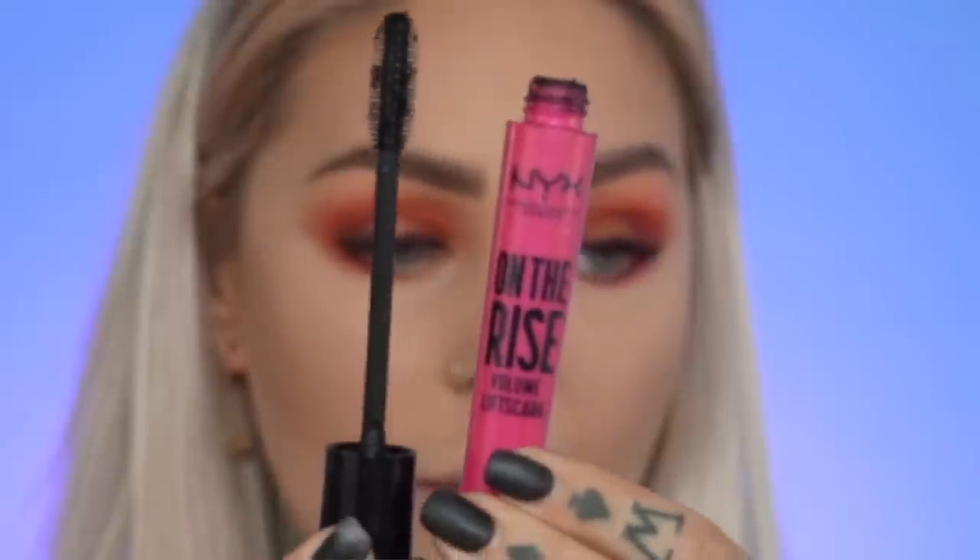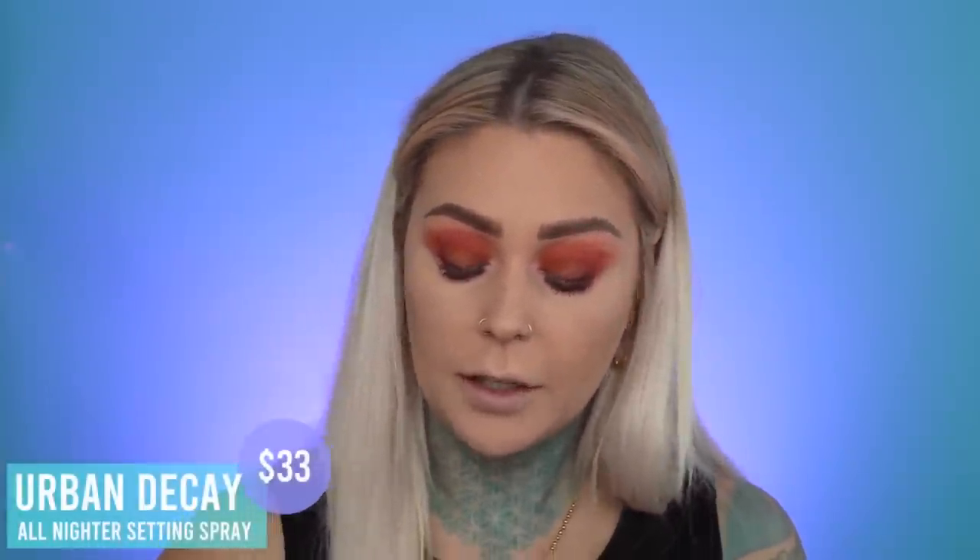It'll be good for traveling for sure. I'm gonna do some mascara on the lower lash line with NYX On the Rise — one of my absolute favorite mascaras. I wish there was a brow bone highlighting shade in here that wasn't 'I'm in It' — it's really pretty but it's like a pink-purple. I'm gonna add that to the brow bone anyway because it might end up looking really cool. It would be nice if there was just more of a crystal, vanilla shade for the brow bone if you didn't want that pink hue. Putting it on dry first, and then once it's kind of diffused I'm gonna wet my brush a little bit — not with the Morphe one, because I tried that the other day and my eye was burning for several minutes. I'm gonna use the Urban Decay All-Nighter setting spray and spritz that.